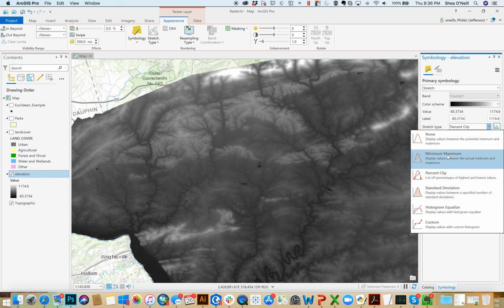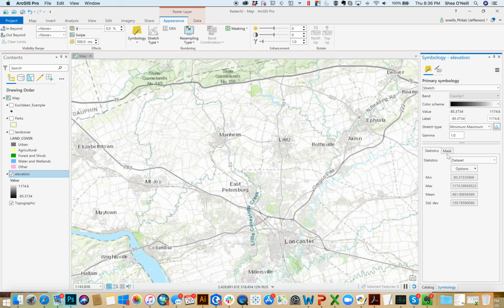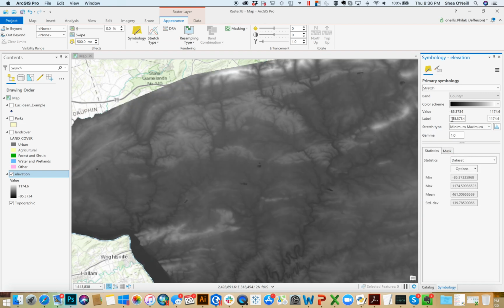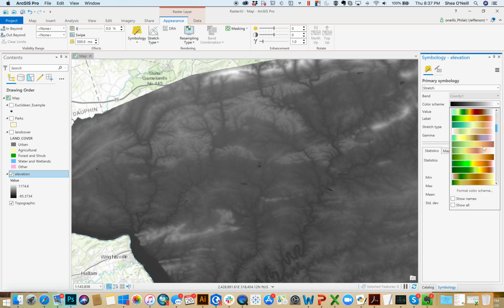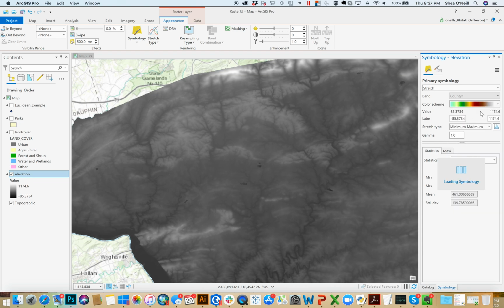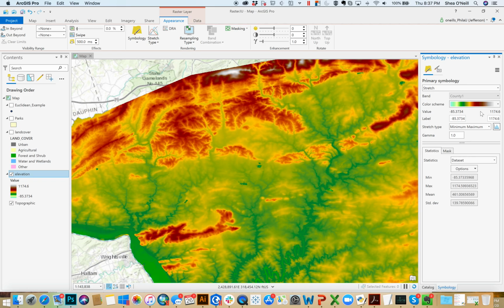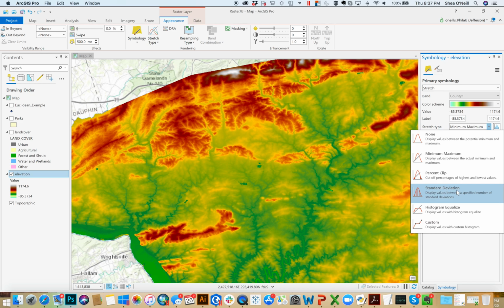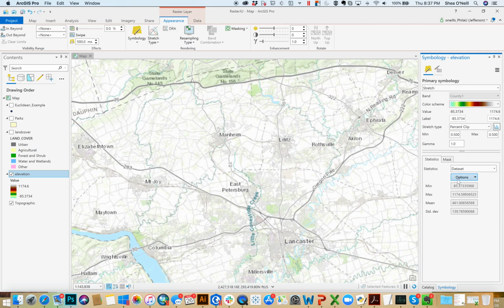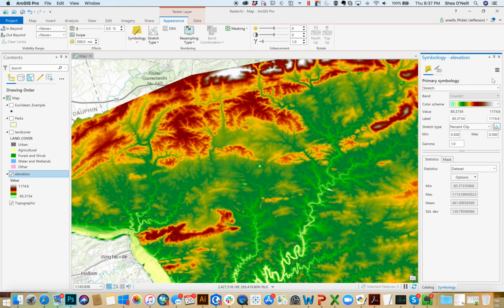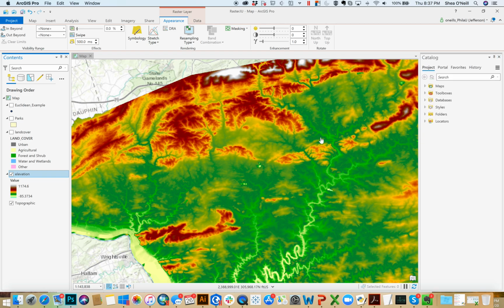But you can also do minimum to maximum, right? I mean, it would change it slightly, but you could go from whatever the minimum value is to the maximum value. That means the minimum value would get a dark black, and the maximum value would get a dark white. You can choose different colors if you want. We can sort of make a comical appearing sort of topography here. We won't dive too much into that in this class, but just to know this is sort of how you would mess with your symbology and change it for elevation.